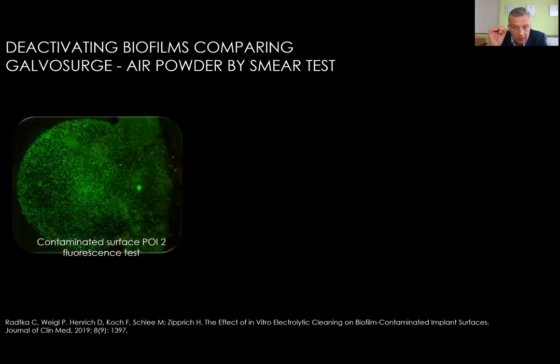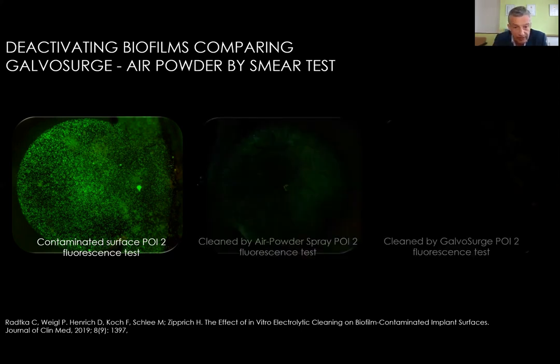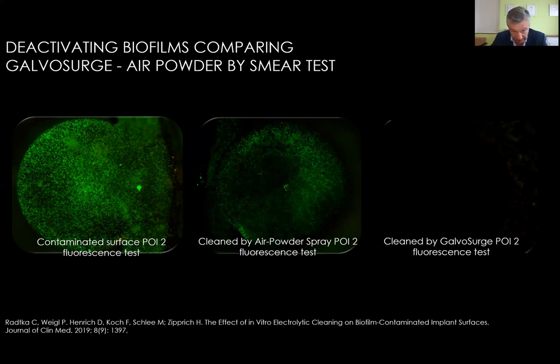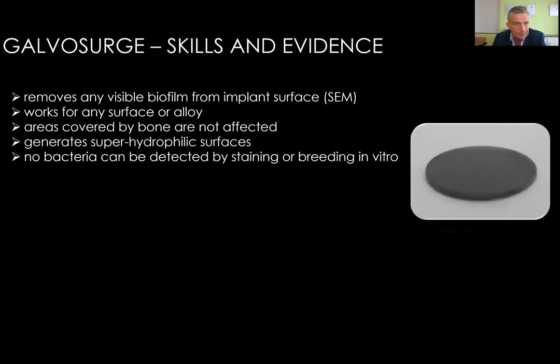With the electrolytic method, not a single bacteria survived the cleaning process. This is another method to prove that. This is a fluorescence test. You see a freshly produced biofilm, 2 weeks old. Every green dot stands for a living bacteria. On the center picture, you see the cleaning after air powder spray, and on the right screen after the electrolytic approach. So again, this test proved that no vital bacteria were visible or accessible after GalvoSurge treatment.